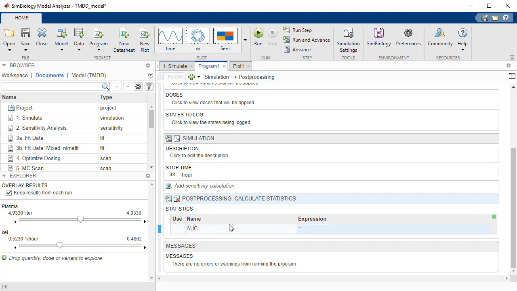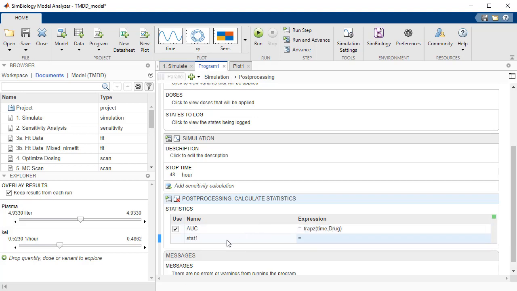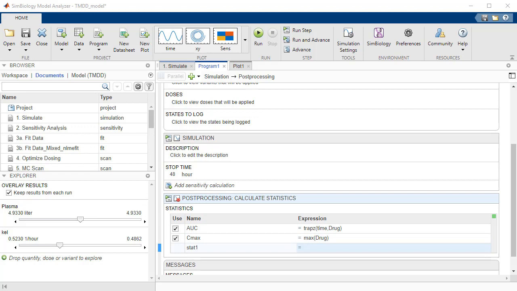We can calculate the AUC by using the trapz function with time and drug as input arguments, and the Cmax by using the max function in MATLAB. You can now run this step and it will take the output results from the simulations you've done earlier to calculate these statistics. I recommend turning overlay results off before you run this step.